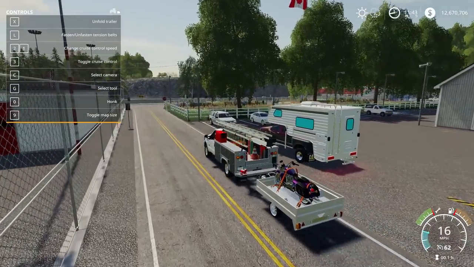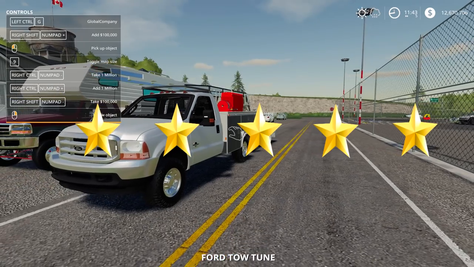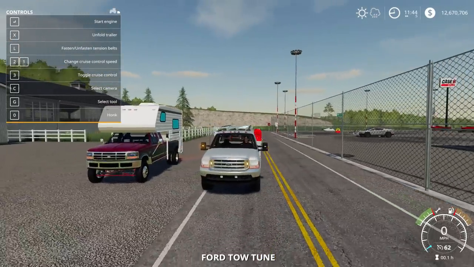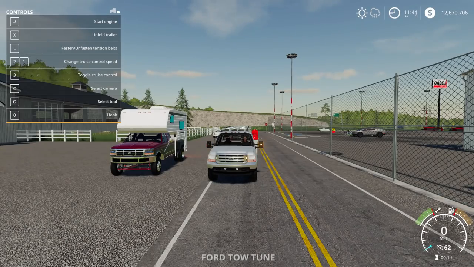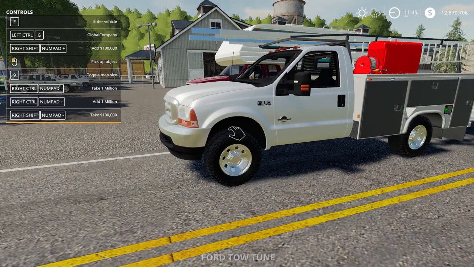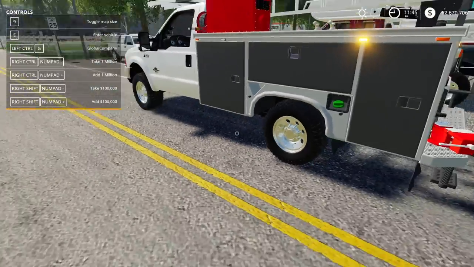Pretty awesome. All right. So the truck, we're going to give a 5 out of 5. I do really enjoy the truck. Wait, does this thing have... It does. Okay. I think it looks really, really good. It does have cab lights. The only thing it's lacking is that service function. I would love to see that on there.